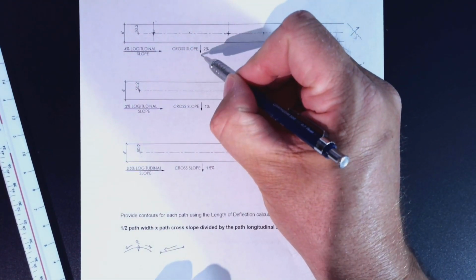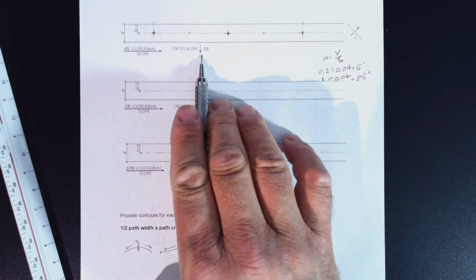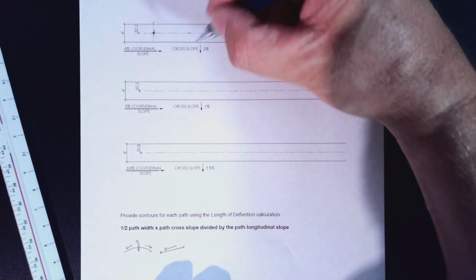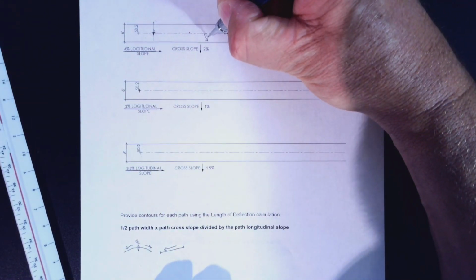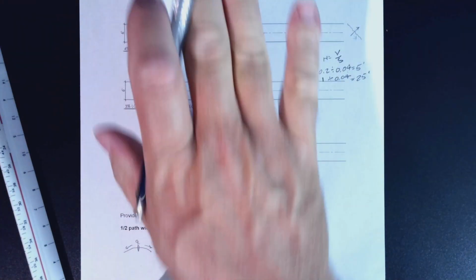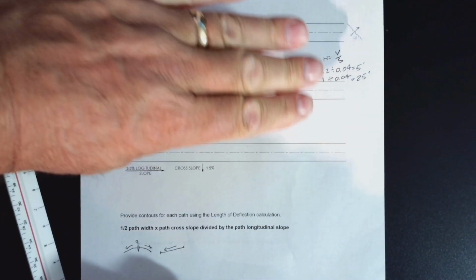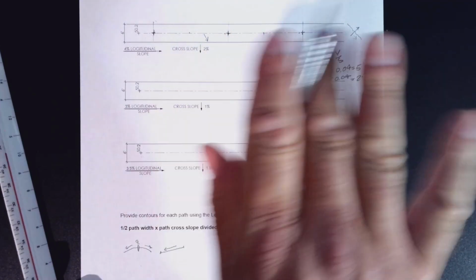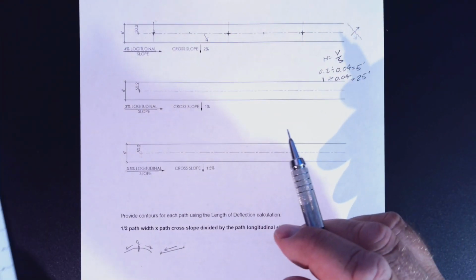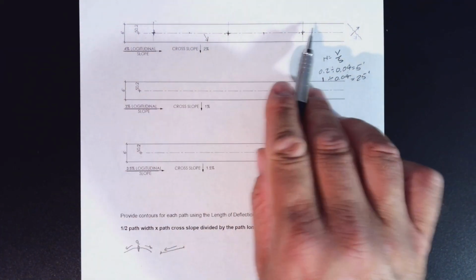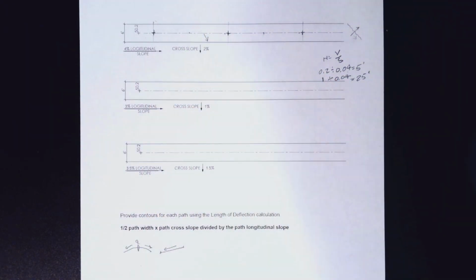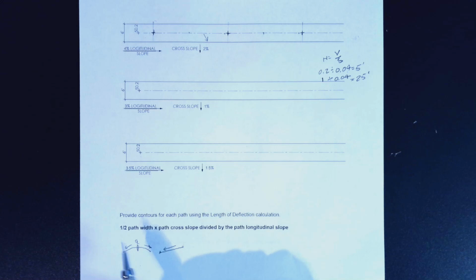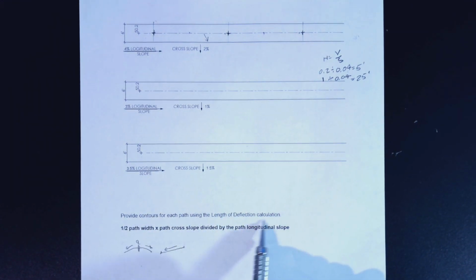They're showing you that it's going this direction. It's showing it going straight this way. In reality, the water drains at an angle because it's going this direction and this direction. So it's sloping this way. I can't really show you. Sloping both directions, so it's coming off at an angle. Let me erase this. Next thing you need to know is length of deflection calculation.